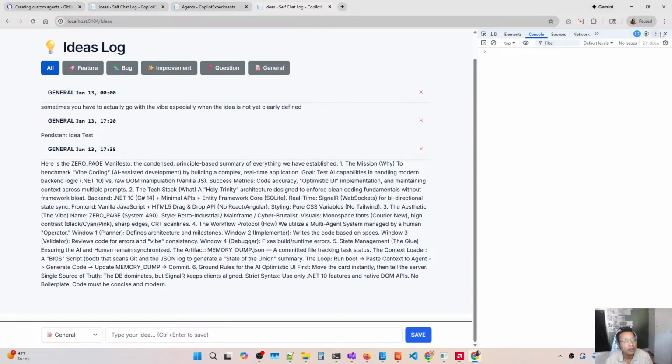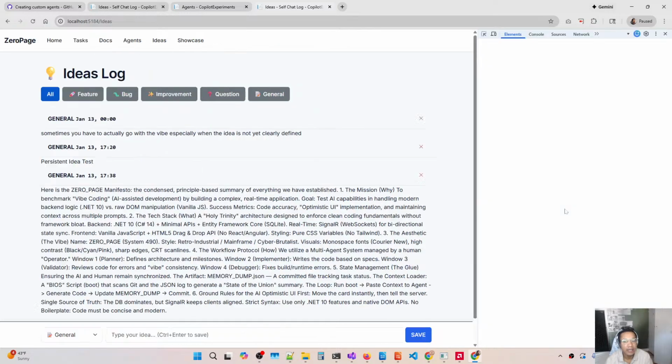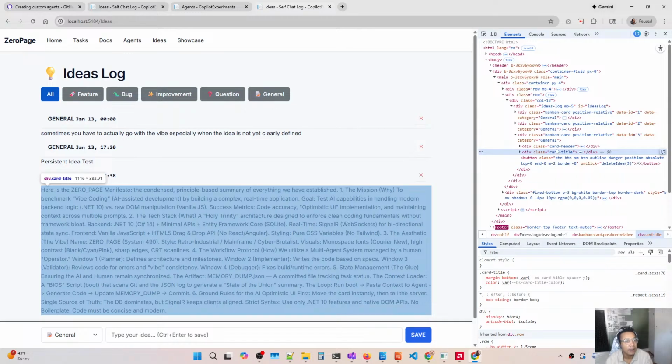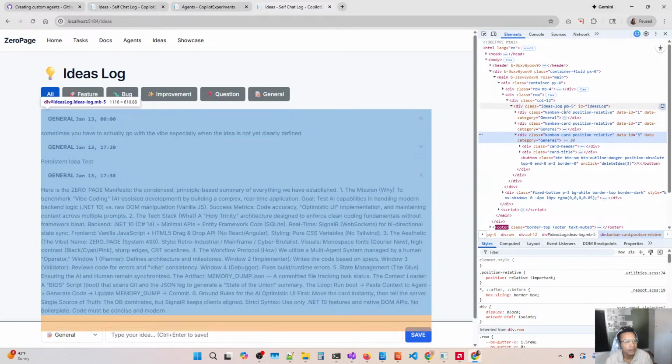Okay. So now we're going to analyze these. Persistent idea. We need a better styling for this. I think our ideas item, card title, first. Idea log.